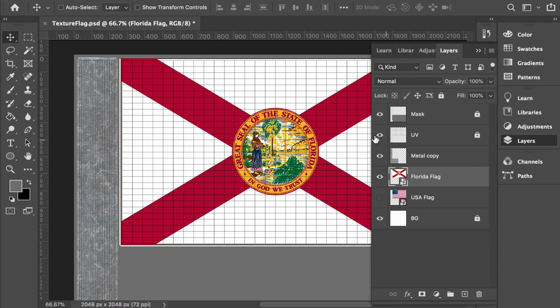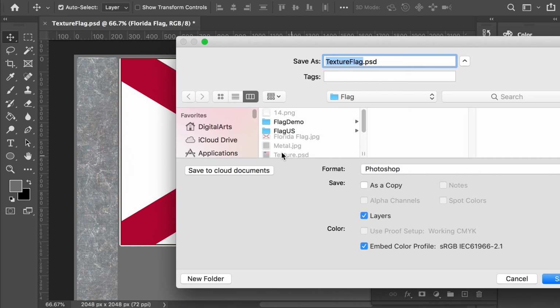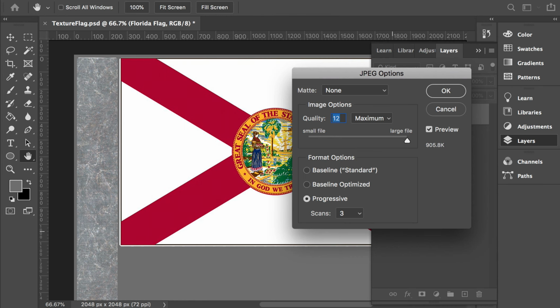Okay, and then we'll hide the UV and save this map as texture flag 2.